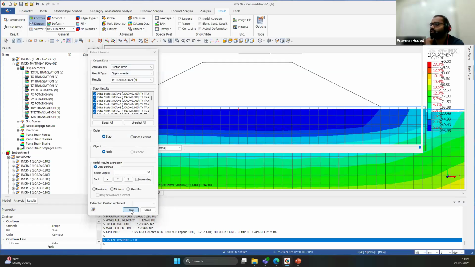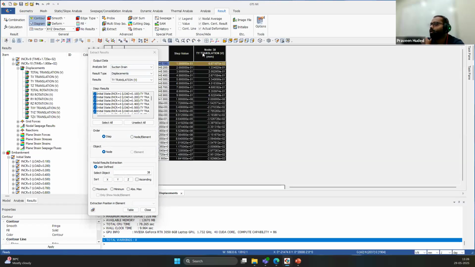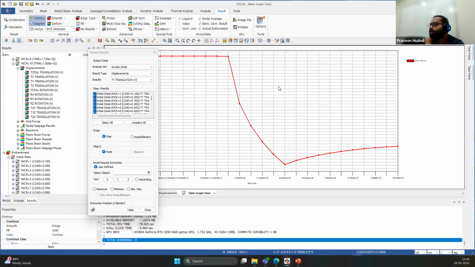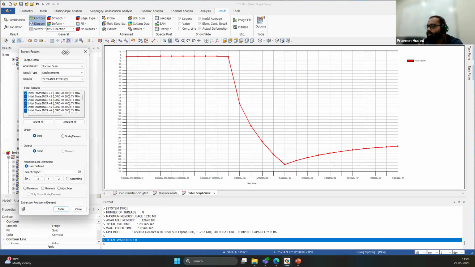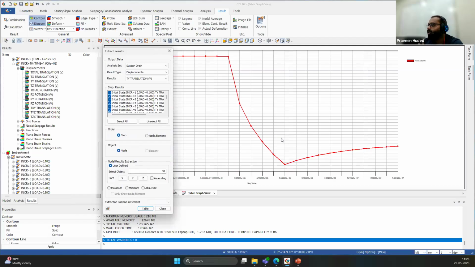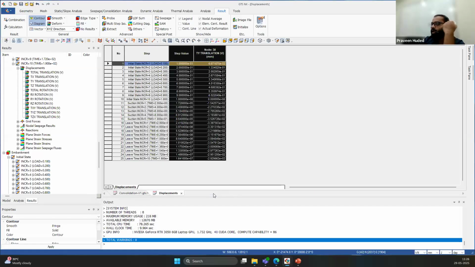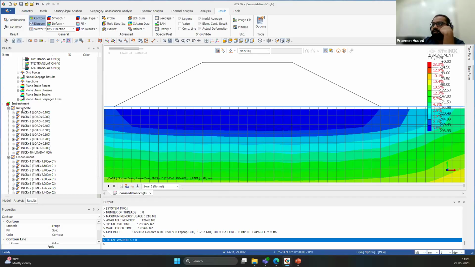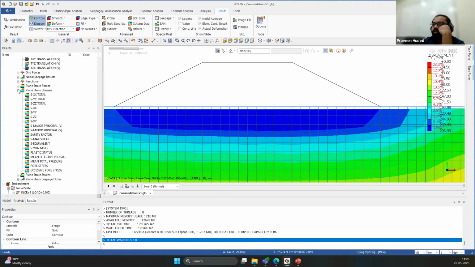And if I just check the table and show the graph, you can see here the settlement that is achieved. Okay, so the value is around 365, and as the levy time increased, there is again a rebound.